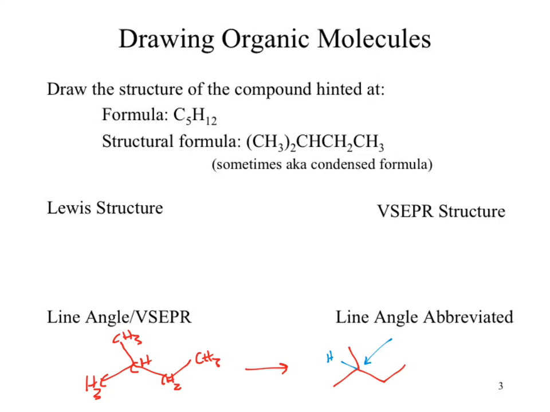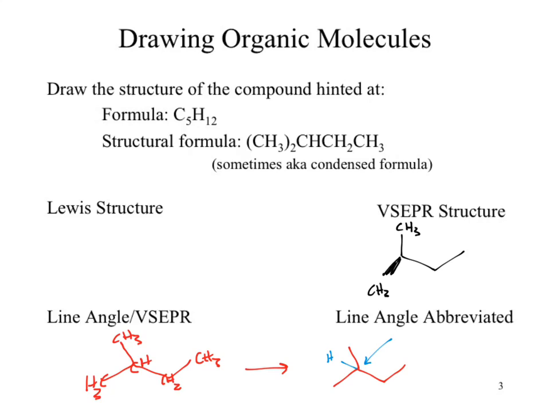So when we draw out our line angles, we're trying to match that 109.5 degree bond angle whenever we draw out our structures. Is that strictly necessary to do? No, but it can help us see the molecule in its actual shape, its real shape. What we're trying to do is mimic the 3D world as best as we can, and that is not an easy task. So when we look at the VSEPR model, what we want to try and do is introduce that shape into this. Our VSEPR model for this molecule will probably come out looking like this.